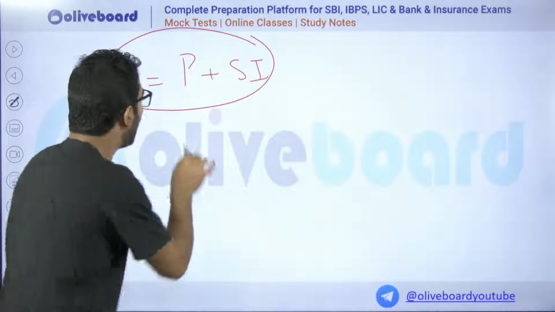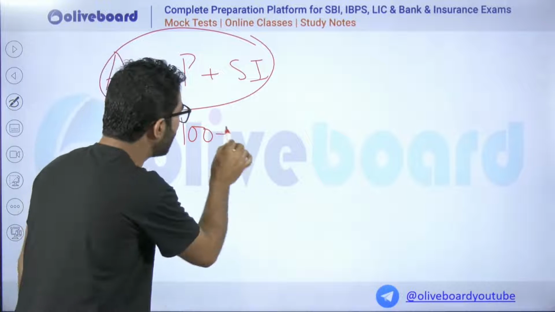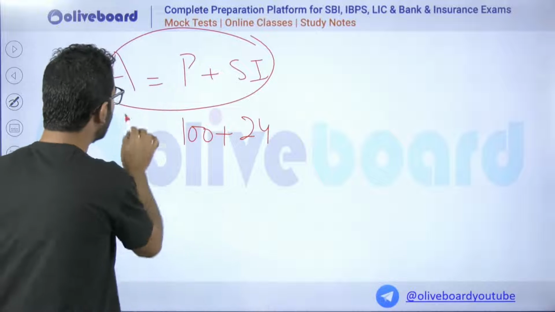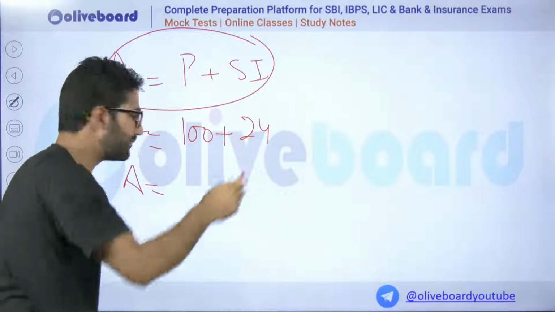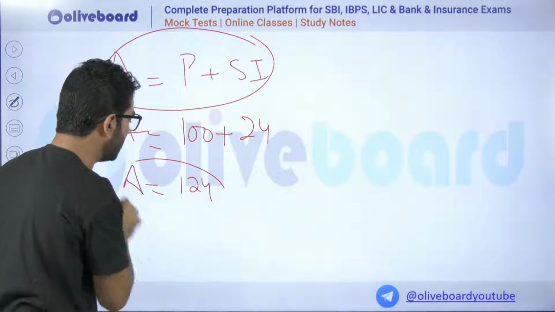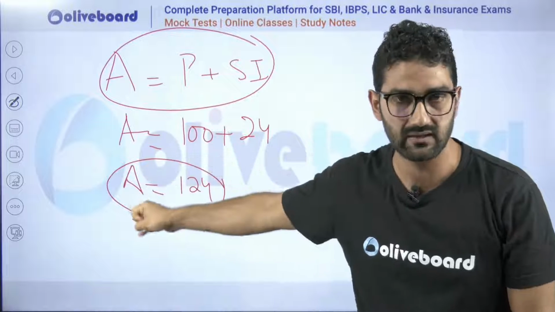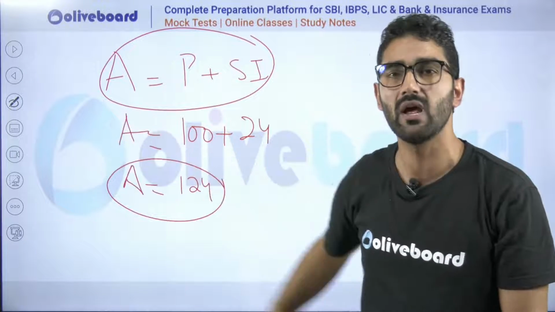You have taken 100 rupees as a loan from a friend, as I already explained, and for 3 years there will be interest as calculated. Now this will become the amount. I mean the total of principal plus simple interest, it is 124. This will be the total amount. Sometimes the question will be asked regarding the percentage, the principal, sometimes the rate, sometimes the simple interest, sometimes the amount, depending upon the condition.